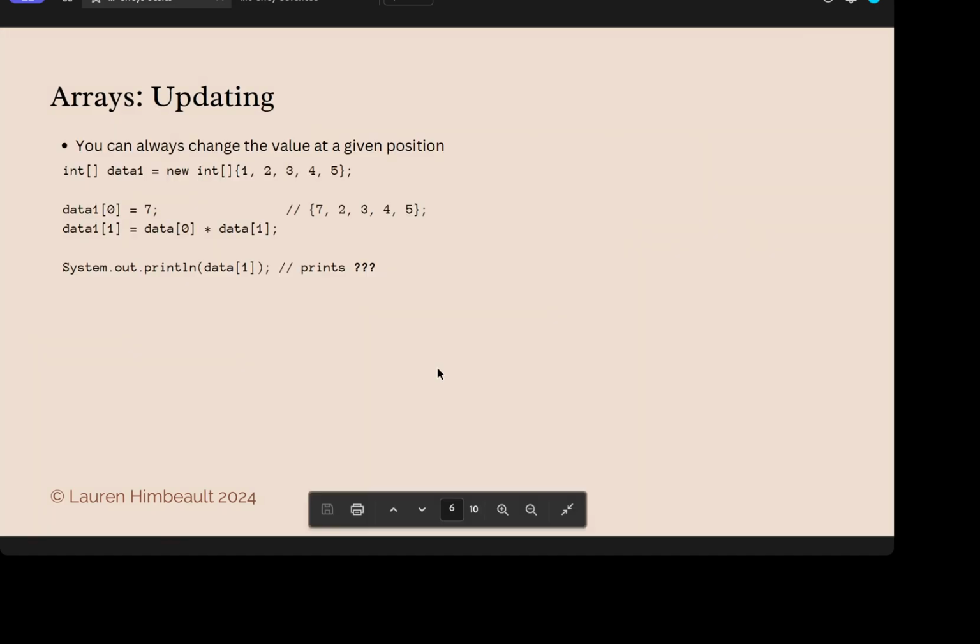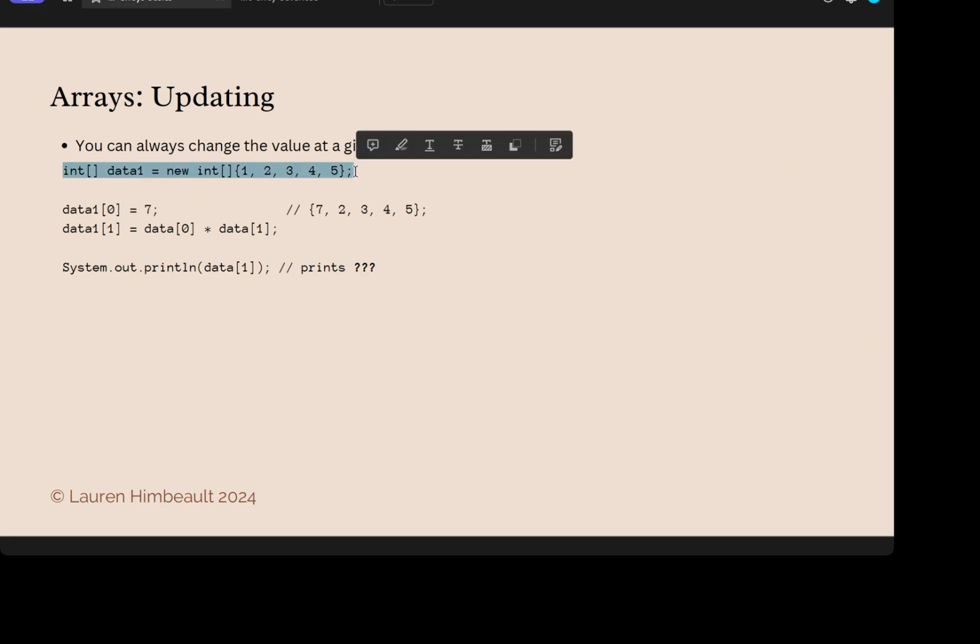So even though we can't change the size of our array, we can always update the values in it, and it's very simple to do. So that's always really good news. So here's our initial array that we created, 1, 2, 3, 4, 5. Data1 now has each of those values in it. And just like a string has indexes, and there are characters at each of those indexes, like the previous video, here we can now reference the information at each of the different indices. Once again, we start counting at 0. So data at 0 equals 7. We'll go ahead into data1 at spot 0 and change it to a 7.